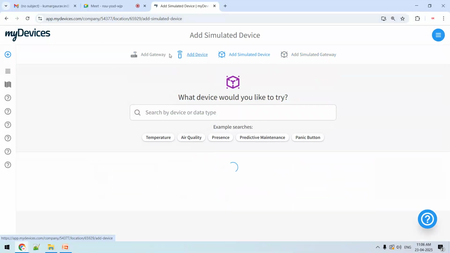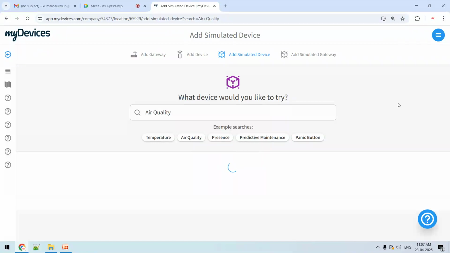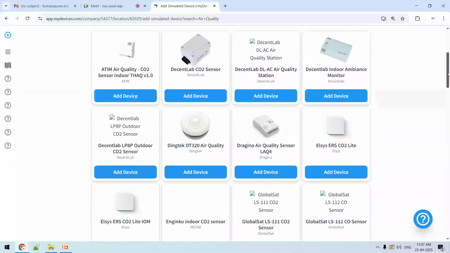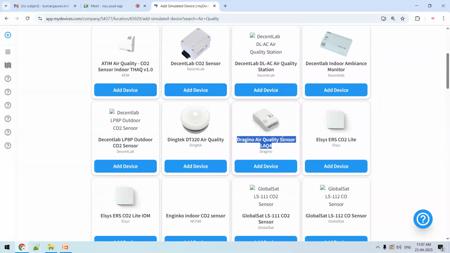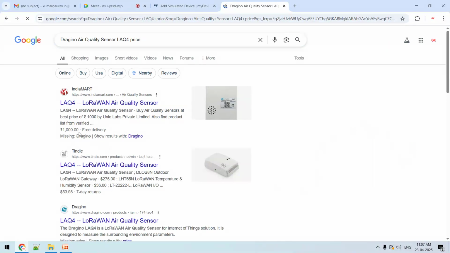Add simulated device, add gateway. If you have an actual device or actual gateway, you can use it. If you want to get simulation, then you can work on that. So air quality index sensor we want to attach. So these are hundreds of sensors. If we want to see its price, so $1,000.